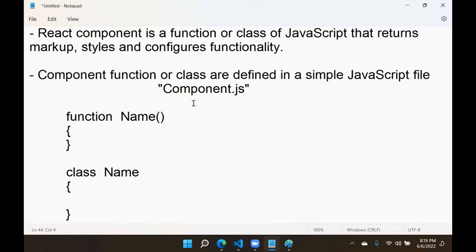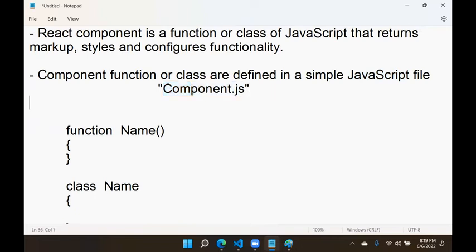So technically, a component is a function. You generally write functions in this way. Or a component is a class. Generally we write classes in this way. These functions or classes are defined in a JavaScript file, that means component.js. And I hope you already know that these JavaScript files are considered modules. I already showed you in the previous example, and you know JavaScript.